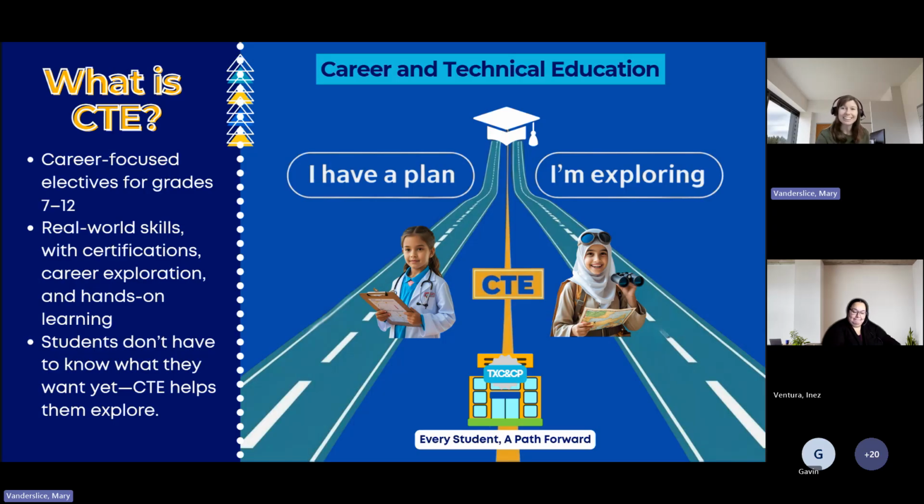That's a big deal. And one thing I really want to emphasize today is that you do not need to have everything figured out yet, especially for our middle school students here today. This is a time to explore. So CTE lets you try things now, see what you like, and even figure out what you don't like without having to wait until college and spending lots of money and time on something that turns out not to be the right fit. So it's really about giving you exposure, experience, and skills that will help you no matter what path you end up choosing, which is a very valuable skill to have.